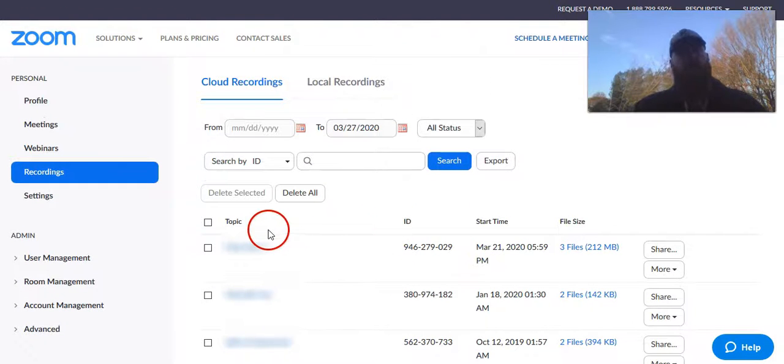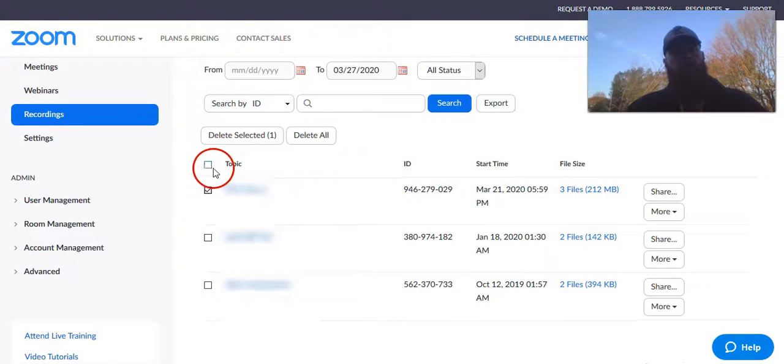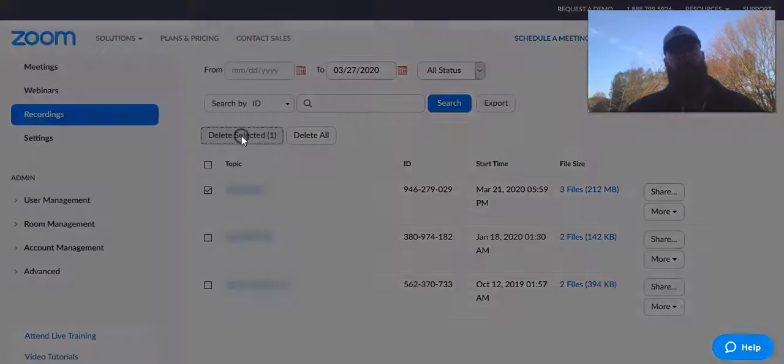Because we know that we have grabbed this particular video, we can go and select one of the boxes, and we can click delete selected. Now, if you have a number of videos that you've done all these steps for at once, you can click this top box and select everything, and then click delete selected. You also can just click delete all, and it's just going to automatically delete everything inside of this recording folder. Now, because we've only backed up this particular video, we're going to select the one, and then we'll click delete selected.